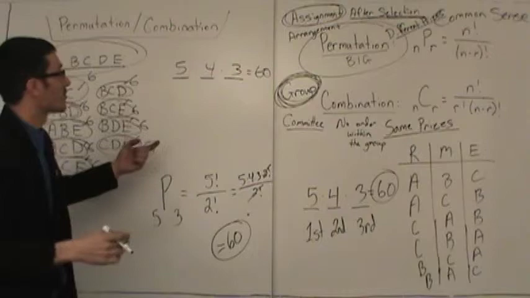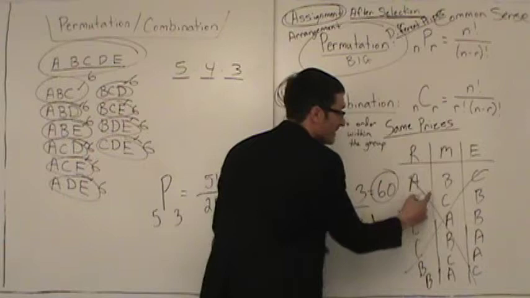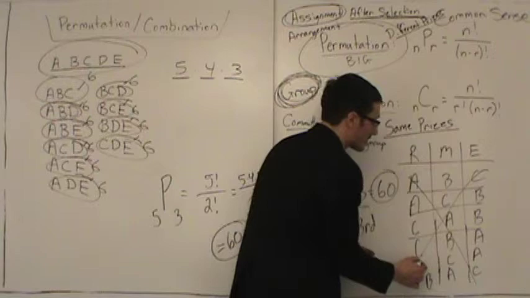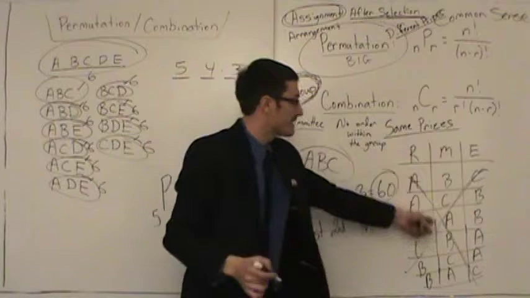So what do you have to do here? You have to divide out. This is hard to see. You have to divide out the possibilities of arrangement. You have to divide out these six outcomes. These six different outcomes, A, B, C, A, C, B, C, A, B, are all reduced to what? One group. A, B, C is the same as any of these. So we have to divide by the number of arrangements of the group. How many people are in the group?